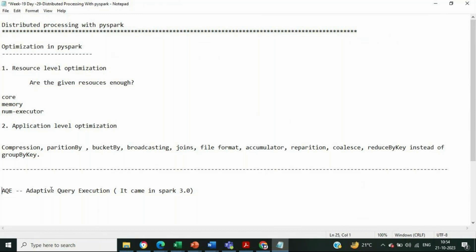But after AQE, the dynamic stats are being captured by Spark, and based upon the dynamic stats, it is going to check the available resources, data size, and then it is going to prepare a new optimized plan. So it is not like Spark is moving with the initial plan or static plan.